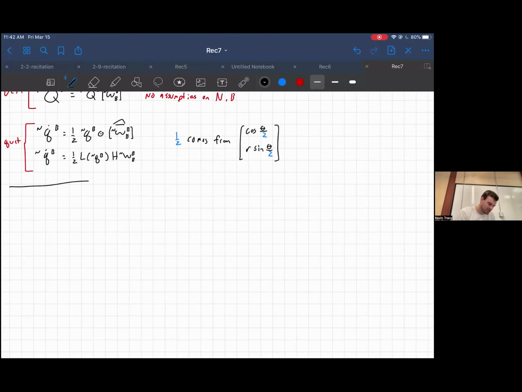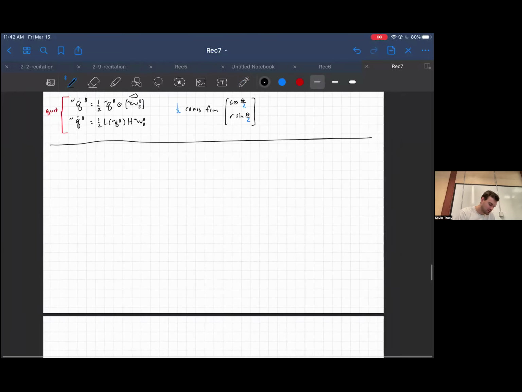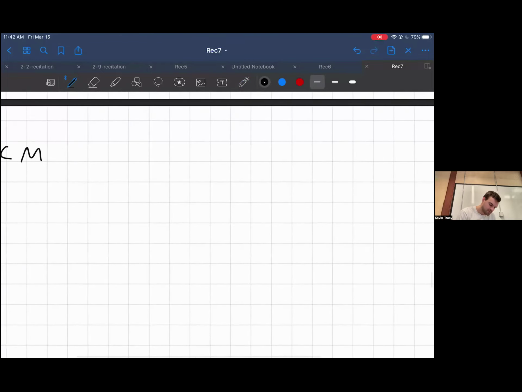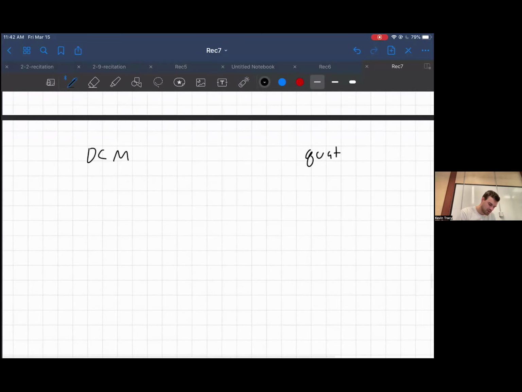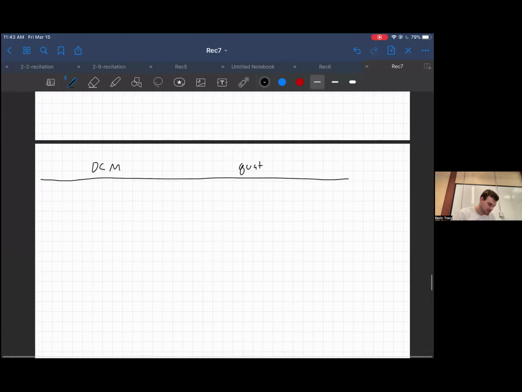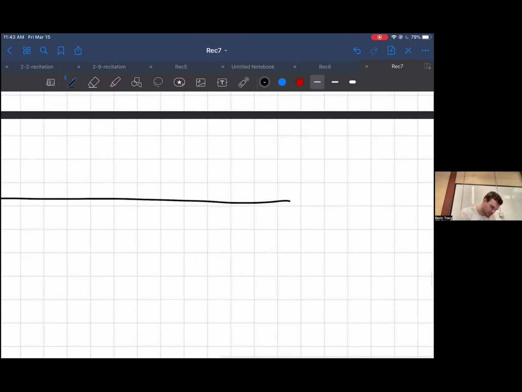So now we're at a good point to do an examination of everything. I'll start on a new page, and I'll do DCM and quat. Now I'm going to write out all the things we can do in one and do in the other. Actually, I'll do three things here: DCM, then quat, and then quat with matrix math.